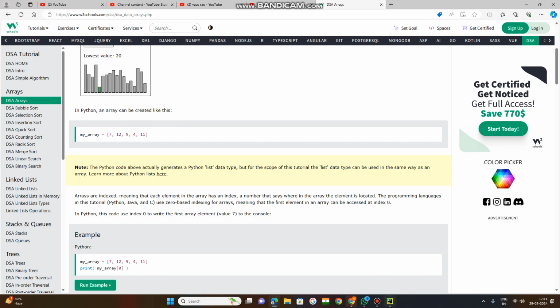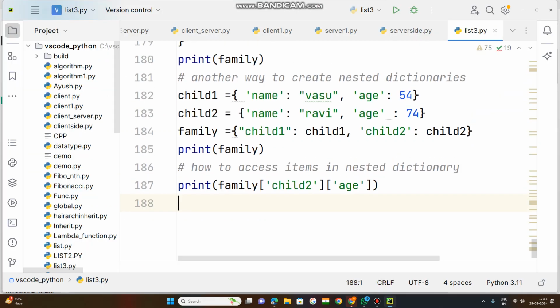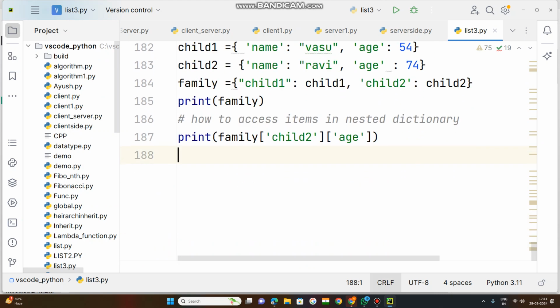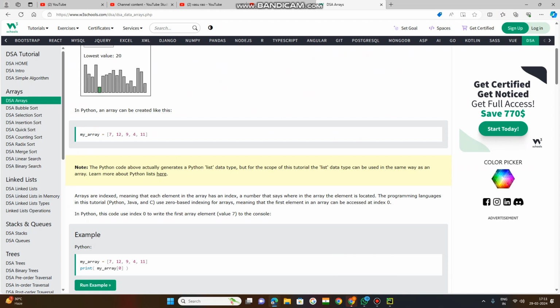I will write the code here. First let me brief it. Here this is the PyCharm IDE I am using for Python. First let me explain, then I will write the code. So this is the array. By this we can get the last index from the total values. We use the len function here to find the total length, how many elements are in the array, and then total values minus 1 gives the index. The initial position is index 0.